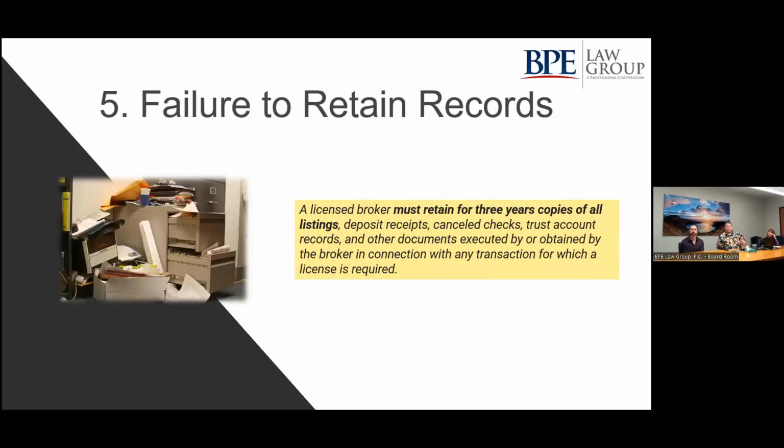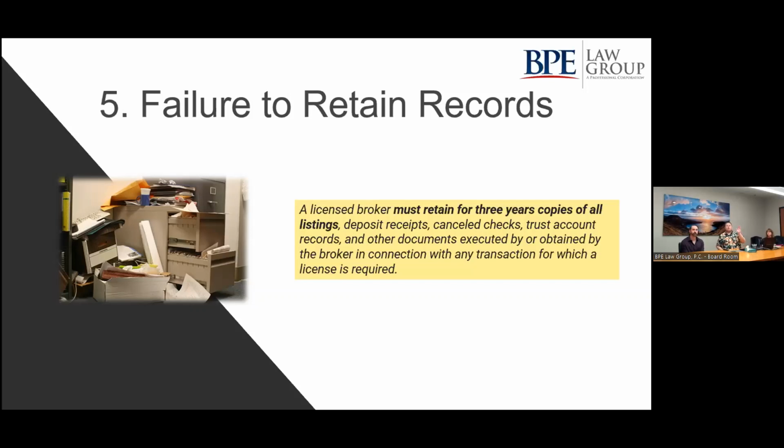Failure to retain records. This is another big one. From Estella Drake, I always send the RPA in PDF prior to signing. That's fantastic. Demos, I see that too. It's a great practice because you're sending it out in a mechanism that they can't sign. They have to look at it and then they can call you and say, hey, send it to me, I'm ready to go. Now that creates a record, and because it's emailed, you've got that saved, which fits right into number 5, which is failure to retain records.